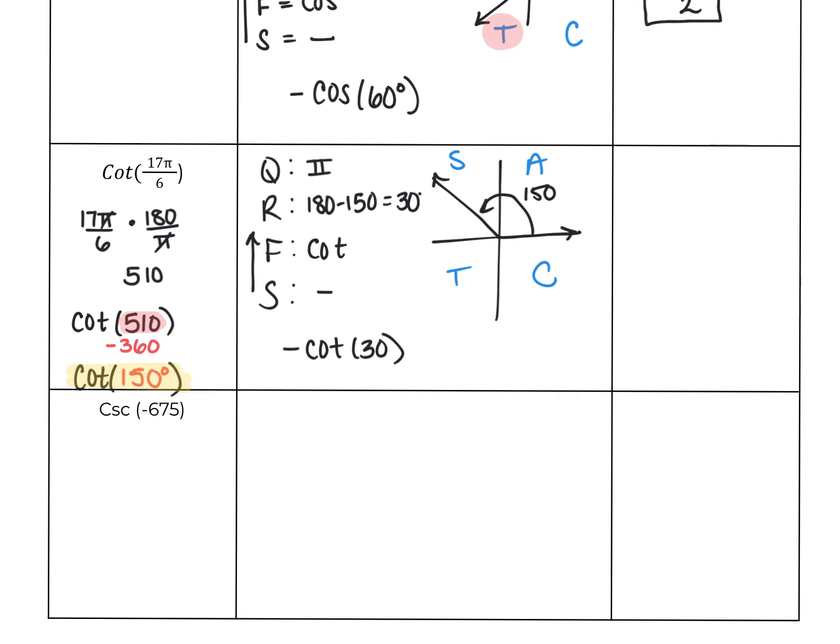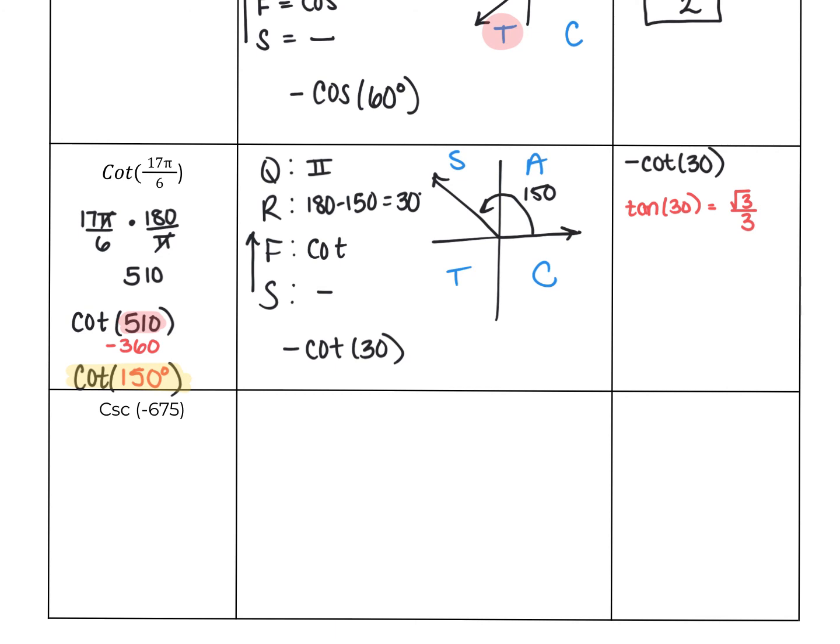So what we need to do is find our exact value of negative cotangent of 30. Well, if we look at our exact value chart that we drew the other day, cotangent is not on it, but we know tangent is. So we're going to look at tangent of 30, and then we're going to flip it. So look at your chart for tangent of 30, and then hit resume when you're ready for the answer. All right, so for 30, you should have gotten radical 3 over 3.